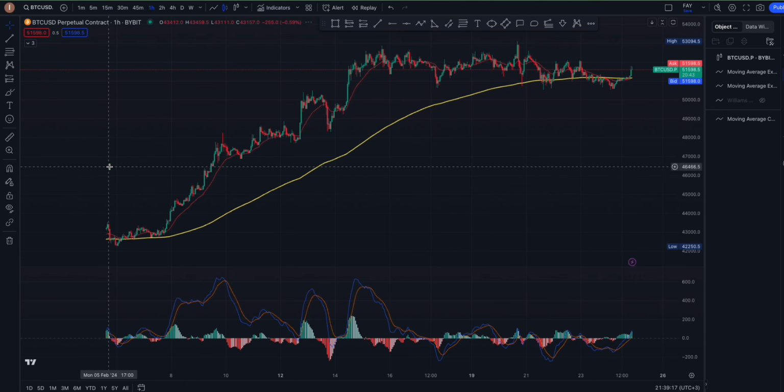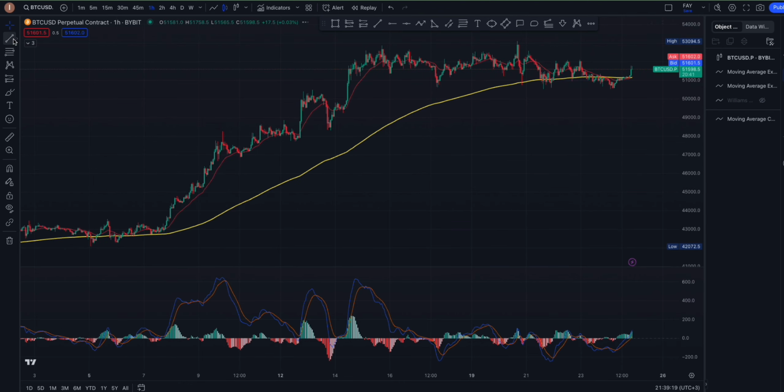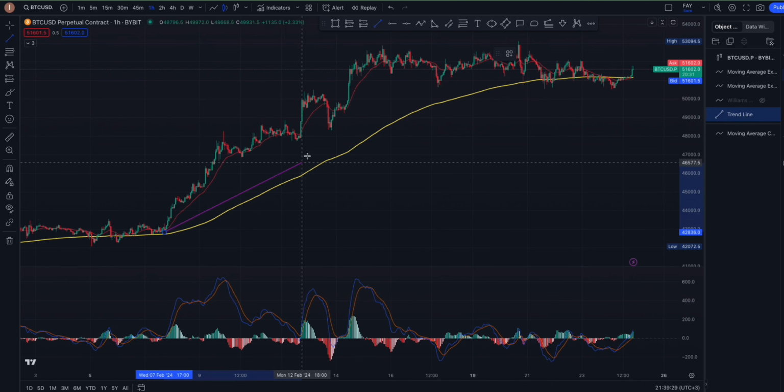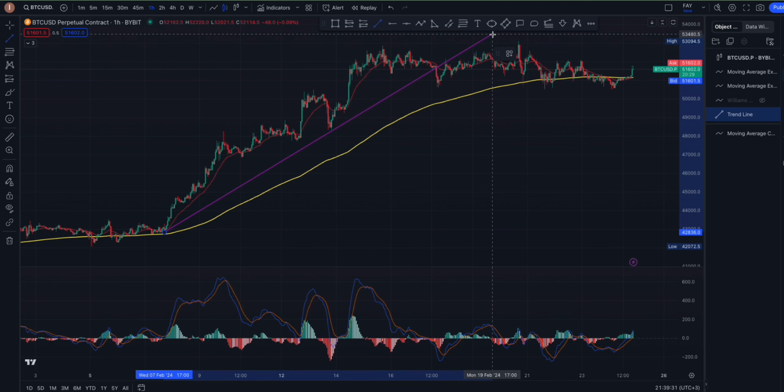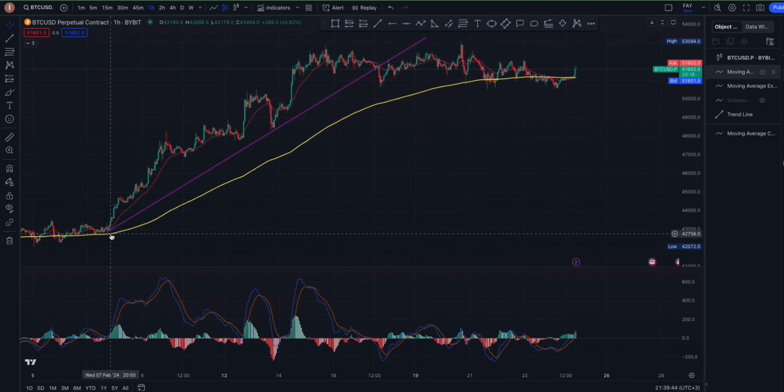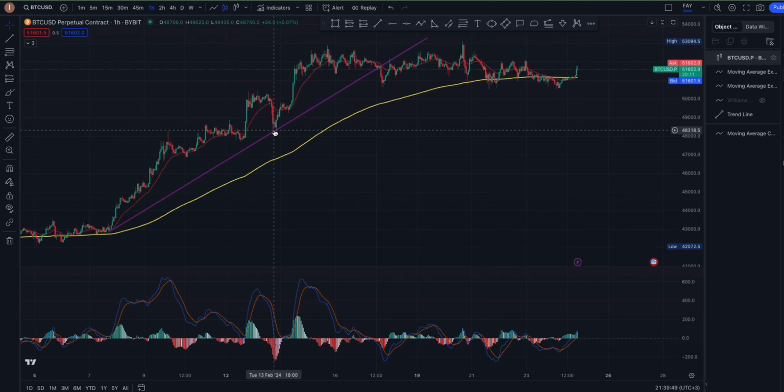For example here, if I pick a line here, this is like a low. Let me look at this point because it started moving up here. The lowest wick here, I place this, then I try to fit this. If you look at this, from this touch I had another touch here, I had another touch here, even though this broke through. What this denotes is that every touching point of this line is a trading opportunity.